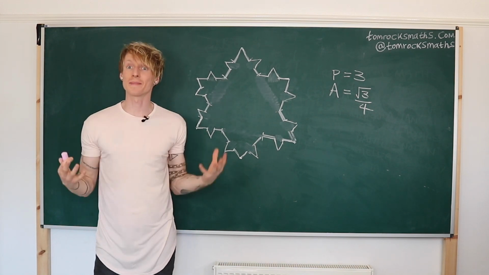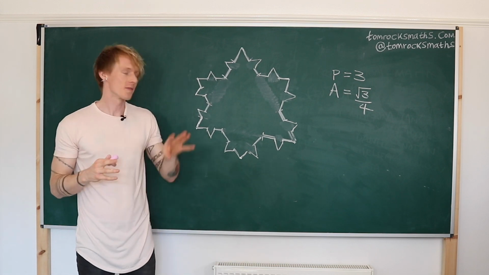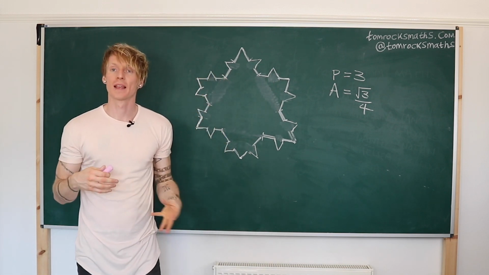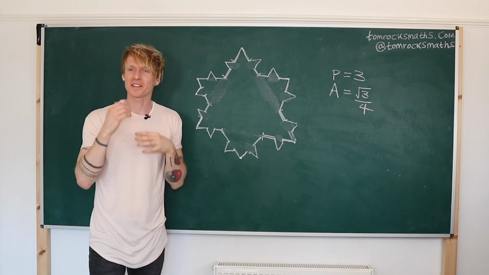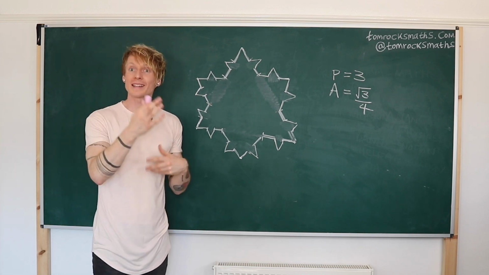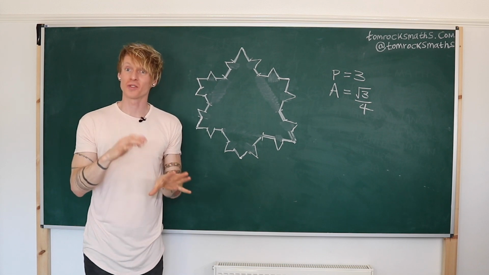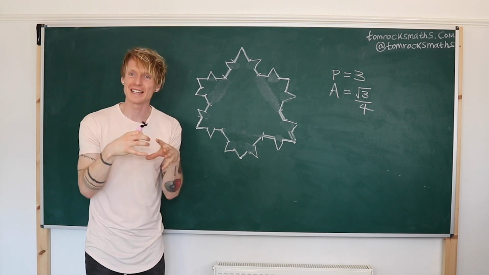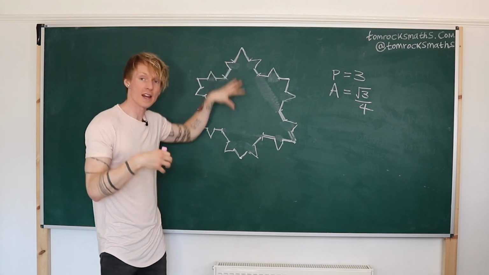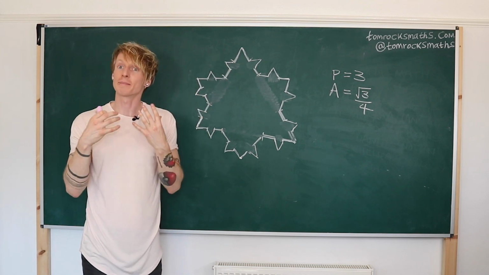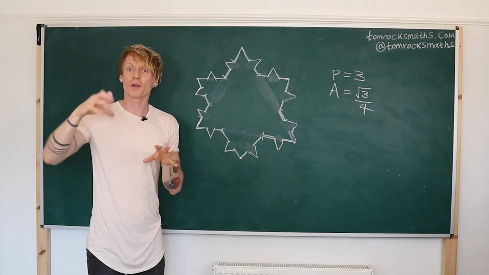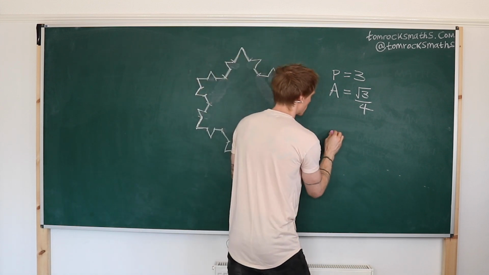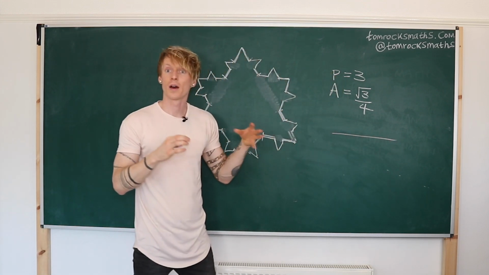So let's start with the perimeter. The original equilateral triangle, remember, had perimeter equal to 3, and each of its sides had length 1. And the trick to understanding the perimeter is to think about what we are doing at each step. Because the steps themselves do not change, we just repeat them forever and ever. But if we can understand what happens at each individual step, at each iteration in the fractal generating process, then we can try and work out what would happen if we did that forever. So our starting point is going to be to consider the original straight line of length 1.